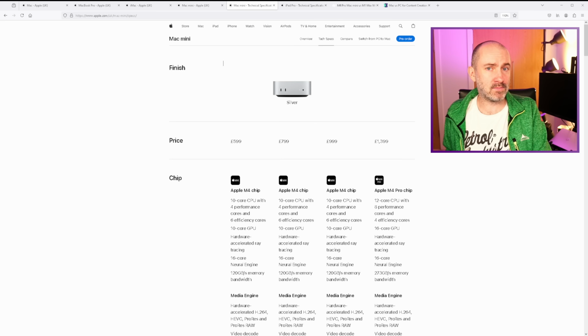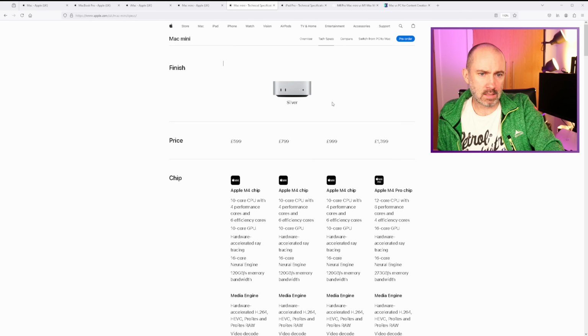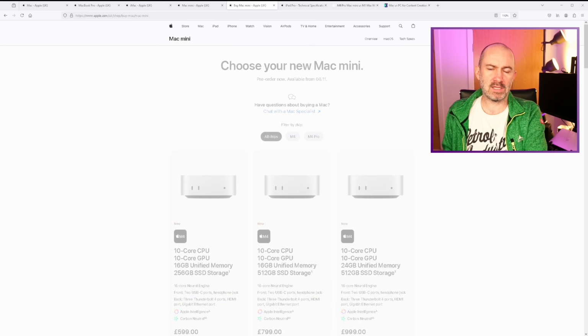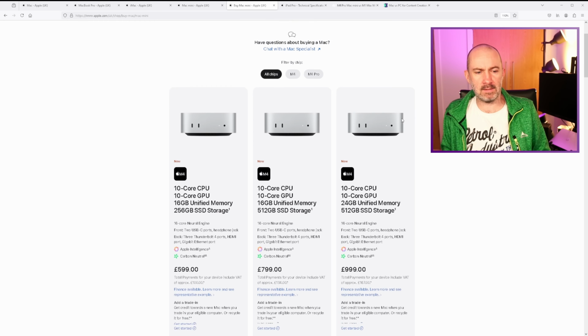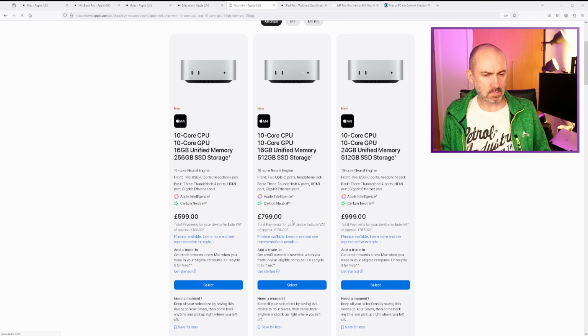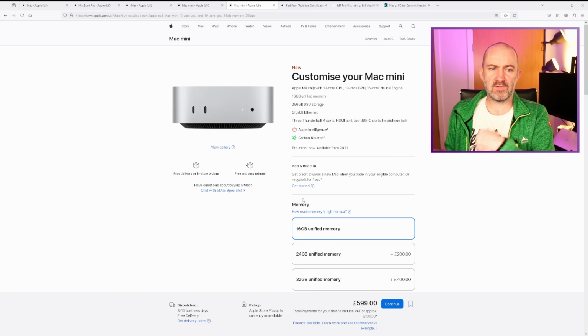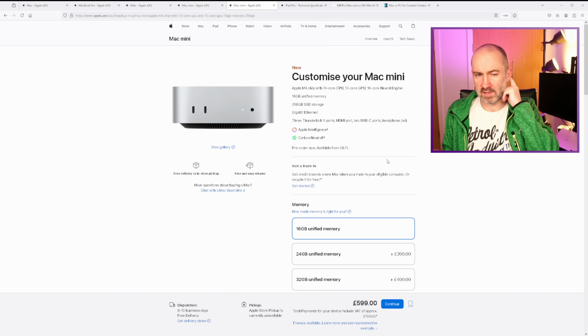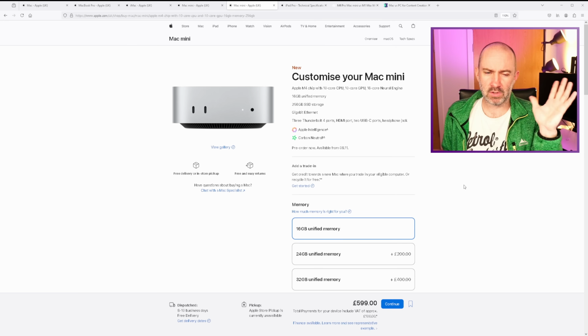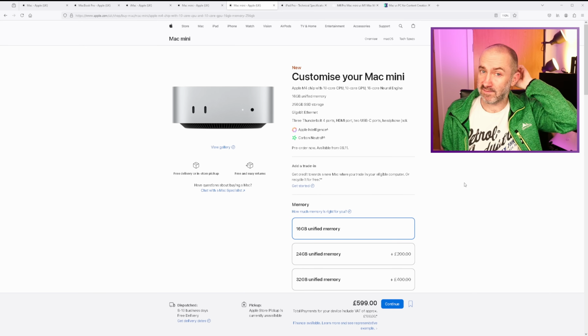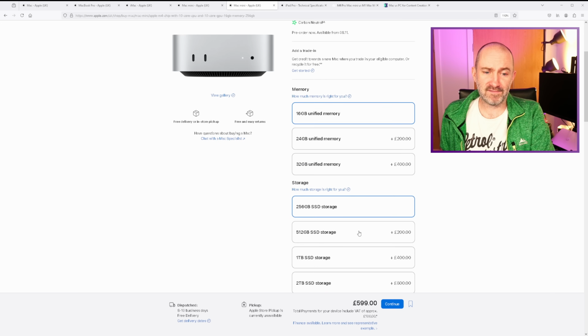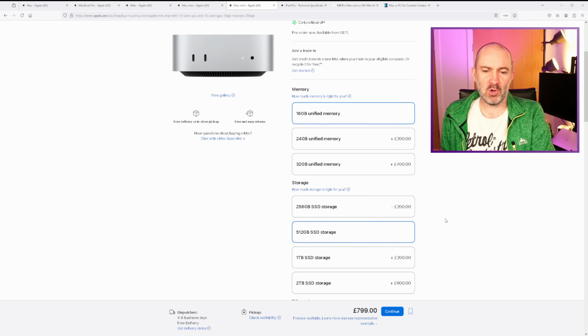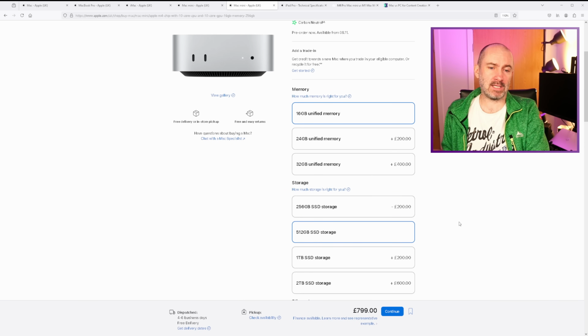I was tempted to up the ante though, and I'll show you what happens when you do that and why everyone ends up falling into the Mac pricing ladder, because this is what they're geniuses at with their marketing. Let's say we start with the base model, and this is the one I purchased. You've got 16 gigabytes of memory and 256 gigabytes of storage. One thing to note is that I believe the 256 gigabyte storage only uses one lane, so you have to go up to 512 to get the faster speeds. For 256 gigabytes of storage, which should cost like £30, they charge 200. That's you up to 799 already.